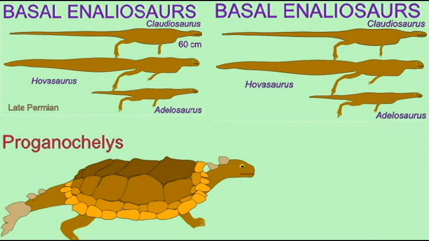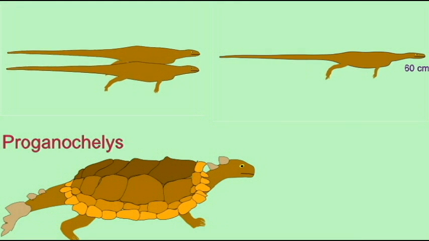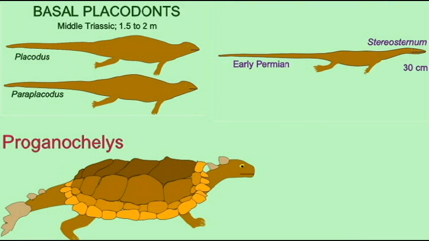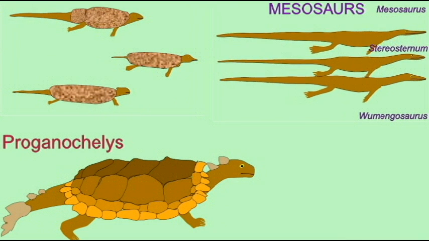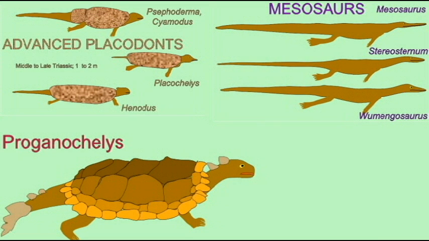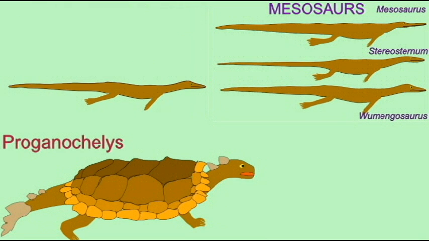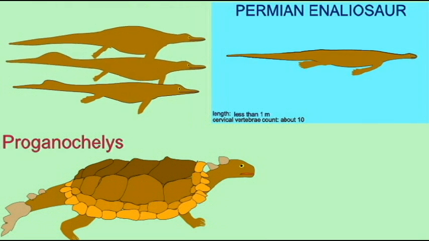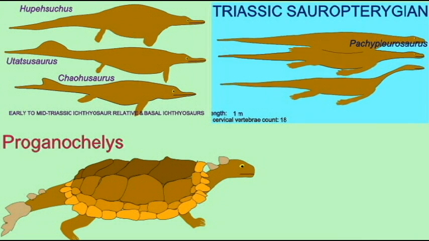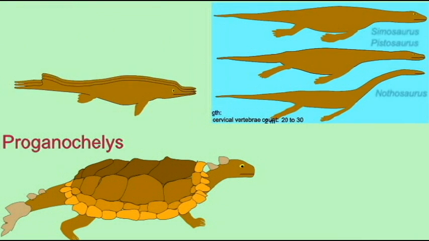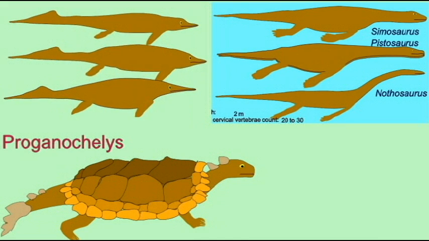It is thought that about a third of all of the life in the ocean died out in the end Triassic extinction. This would affect groups of fish such as the Conodonts, the last of them became extinct. It would also affect so many of the marine reptiles which had thrived throughout the Triassic period, such as the Placodonts, the Nothosaurs, the Pachypleurosaurs, and the Sauropterygians. While Ichthyosaurs and Plesiosaurs would survive into the Jurassic, most of the diversity of these groups which existed in the Triassic also became extinct.